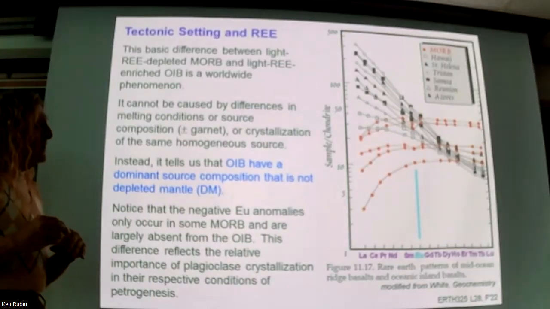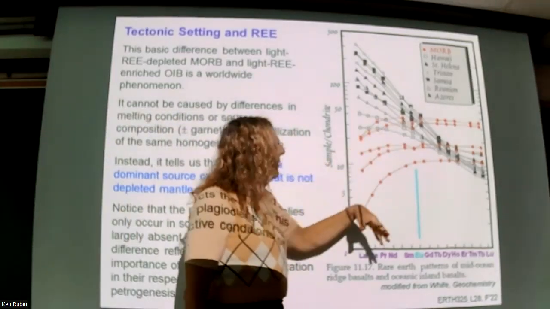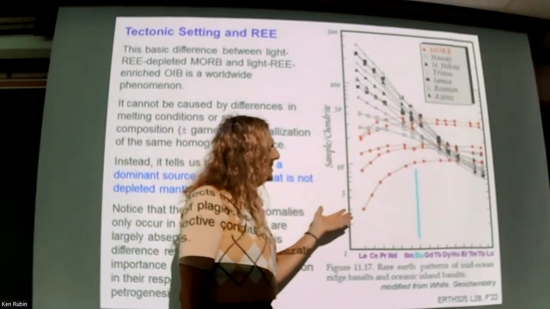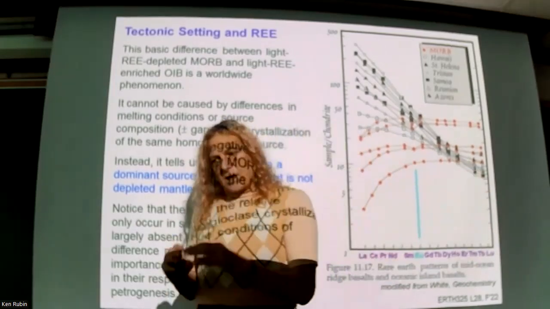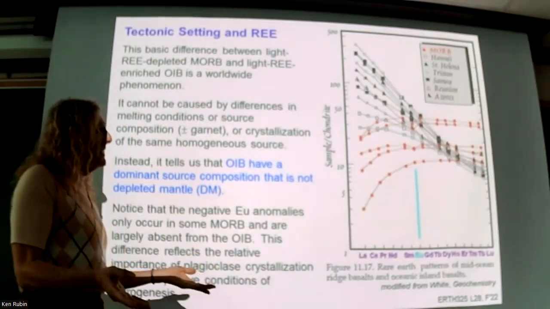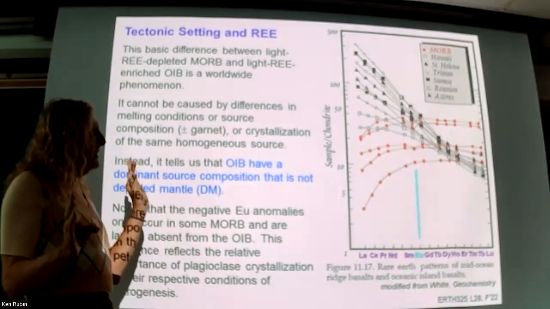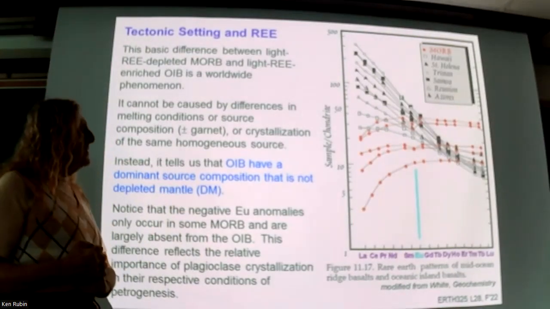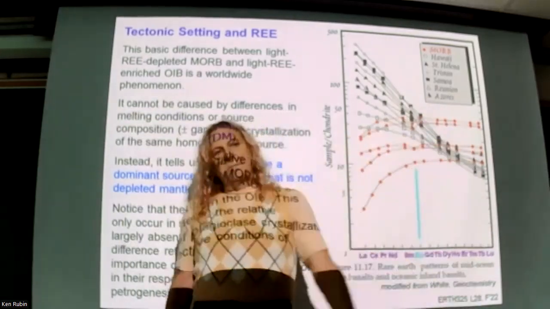And we see that if you were to make a plot of the size of the europium anomaly relative to the absolute concentration of the rare earths as measured by the lutetium, you would see that as the concentration of lutetium goes up, the europium anomaly increases in size. And that's due to the removal of plagioclase. Now focus your eye on the black dots. There's open and closed symbols. They're from different hotspots. These are all oceanic hotspots.